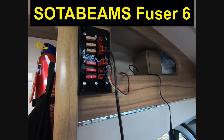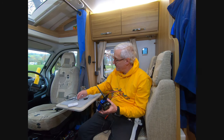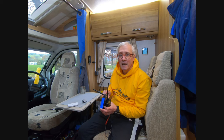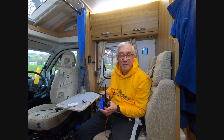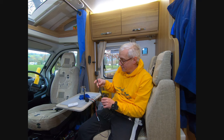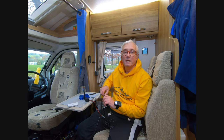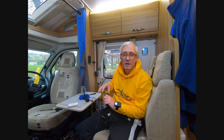You need a 12-volt source to connect into the Argent Data system — I've got a nice little distribution system in my motorhome. The only other thing you need is the GPS antenna, which allows the tracker system itself to know where it is and lets the tracking system work properly. You don't absolutely need the GPS antenna, but it's a useful thing to have and it comes with the Argent system anyway. Once everything is set up, you can connect your mobile phone directly into the Argent Data system via its own little Wi-Fi network, and you've got yourself a portable or mobile iGate.